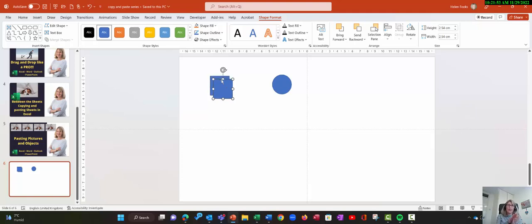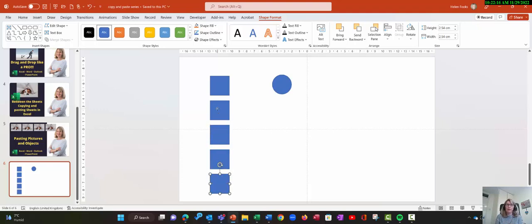There we go. So I've got two squares now laying on top of each other, and I'm going to move the top square into position. So I maybe wanted a step-by-step list that I was going to put in. So I've now got the two squares in. I now want my third square, so I'm going to do Control D. There we go, and it puts it in the right place. Control D. So it's following the pattern and it's spaced them out. I haven't had to worry about doing that.